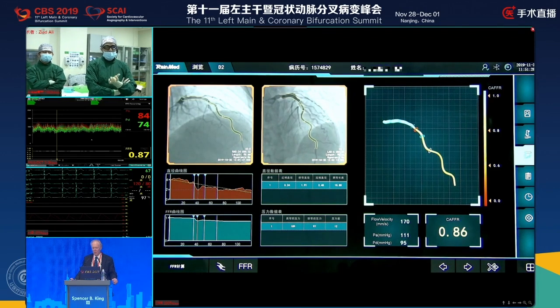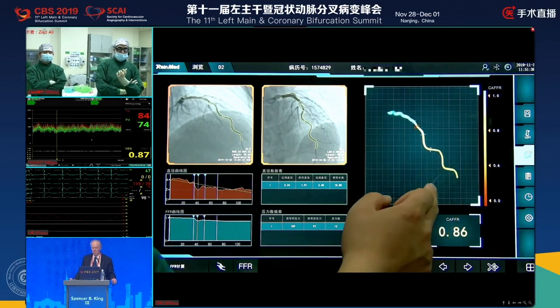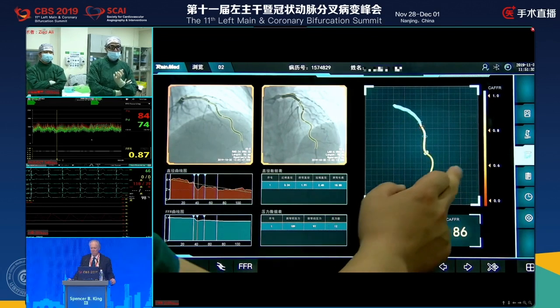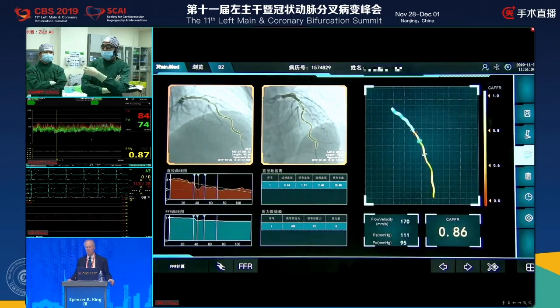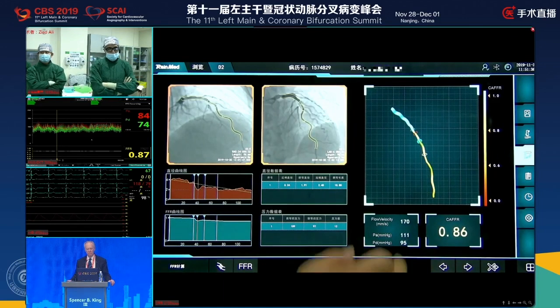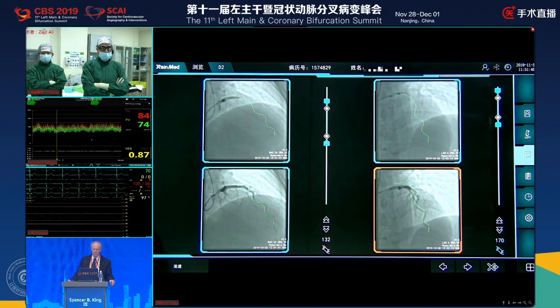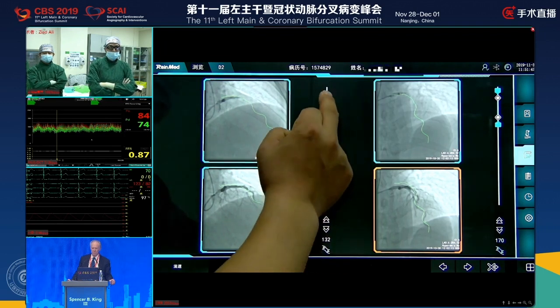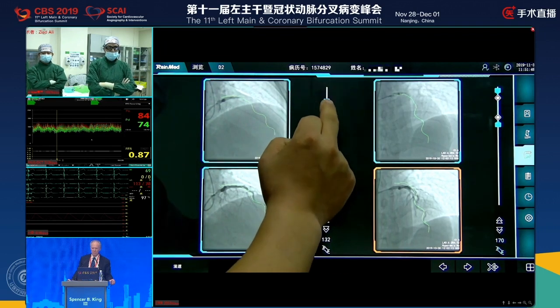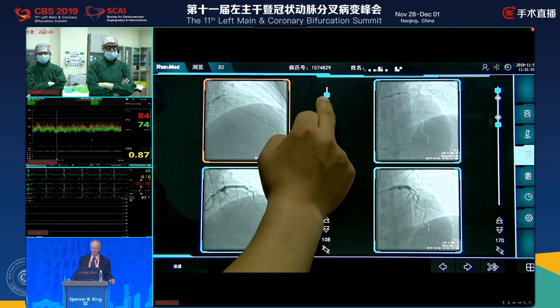The next thing that we need to do in order to determine the Angio-FFR is to measure the TIMI frame count. So can you show us how to do that? The TIMI frame count comes out in the 2 views, and what we're going to do is identify the first frame where contrast is just before the first frame where contrast enters into the coronary artery. So show us that.